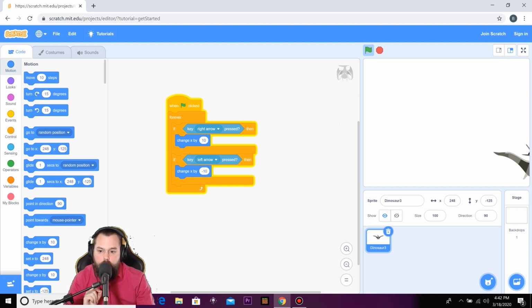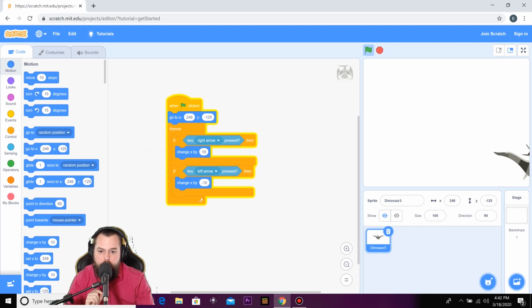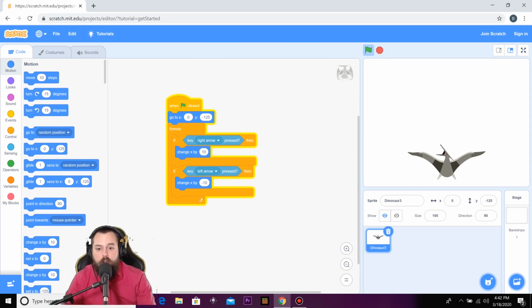So we can come over to this motion thing, and we're going to pop this block in right here, and we're going to start him at 0x and -125y. Okay, that's going to pop him right back here. The x is at 0 because our coordinate grid goes up and down, left and right, and that's 0. But he's down here because we want him to start at -125 to start him down here at the bottom. If I put this to 0 or some other number, he'll move up and down.